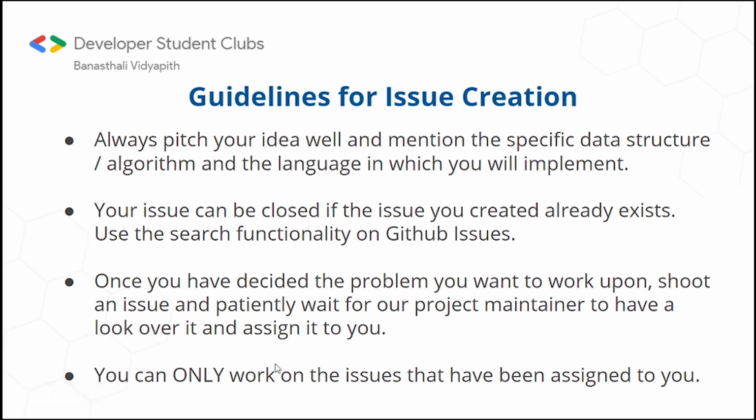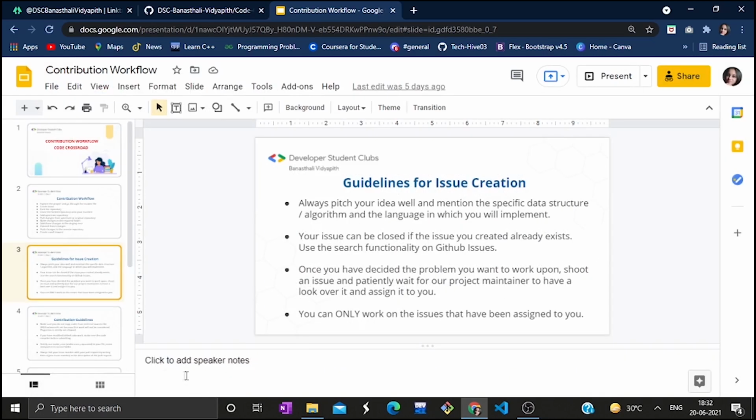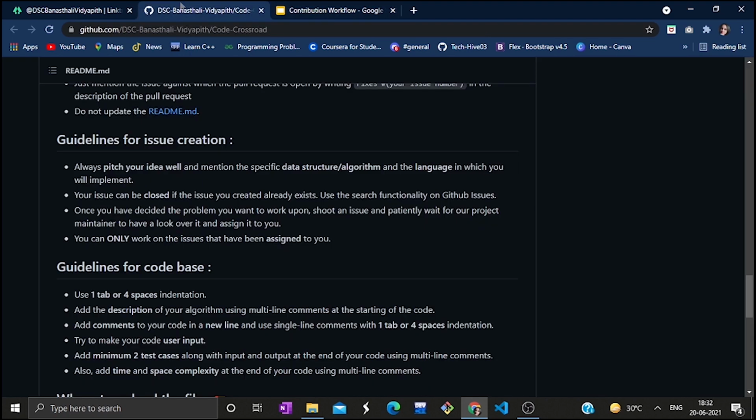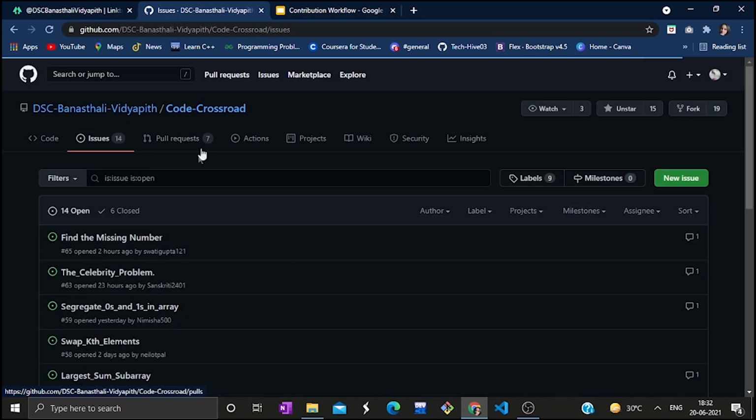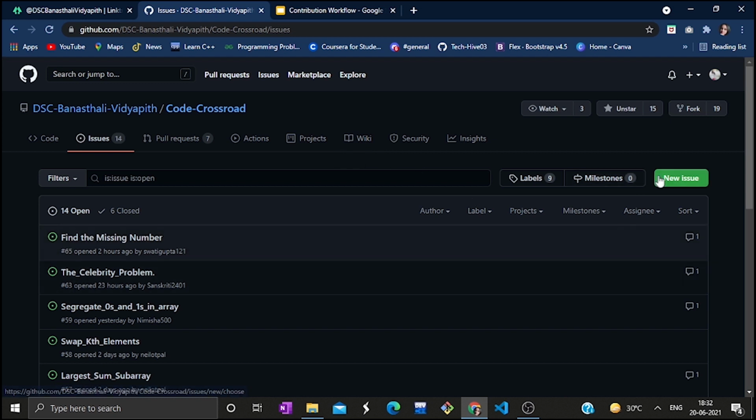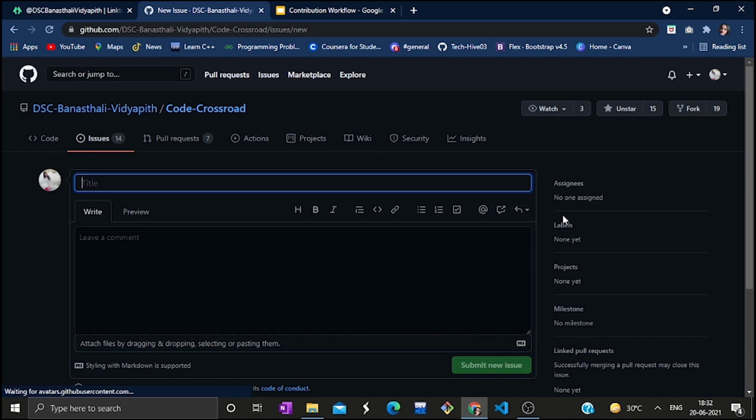Now, let's get started with our hands-on session towards making a pull request. To create an issue, go to Issues, New Issue. So I'm taking non-repeating numbers for this demo.